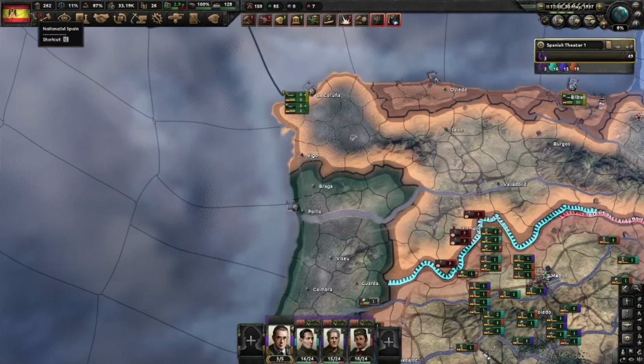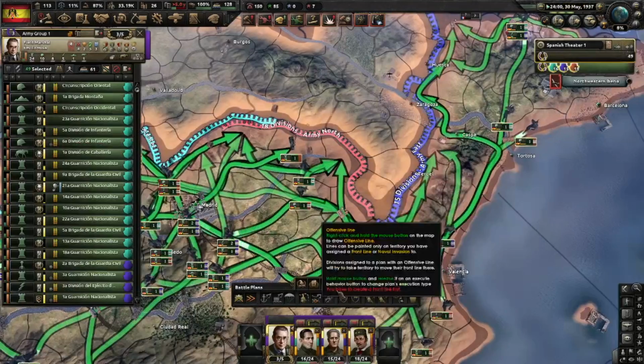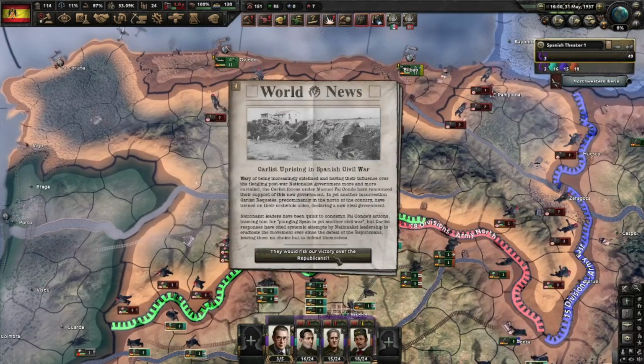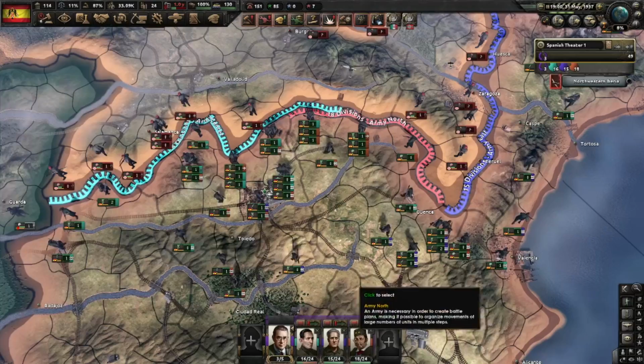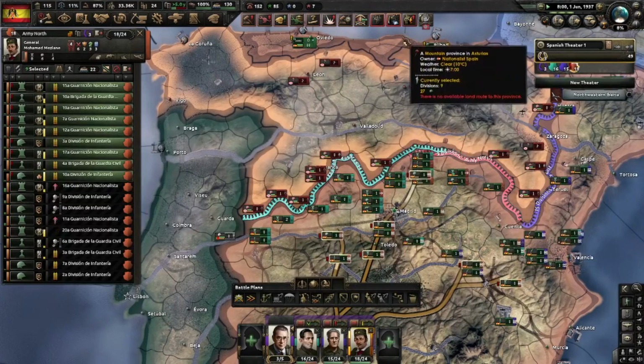Can I go to war economy now? No, I cannot. So I'll just go to partial mobilization. I've been waiting long enough. Should have gone for Primo de Rivera though, but I'll get him next. Same as with the war setup, just walk into territories. And I am going to unselect half of these guys, ship them over to Cadiz, and see if I can reach those ports. We also get new volunteers, because why not?